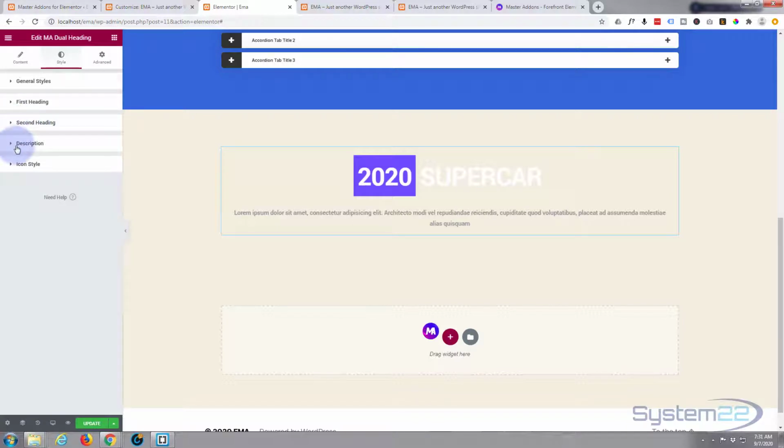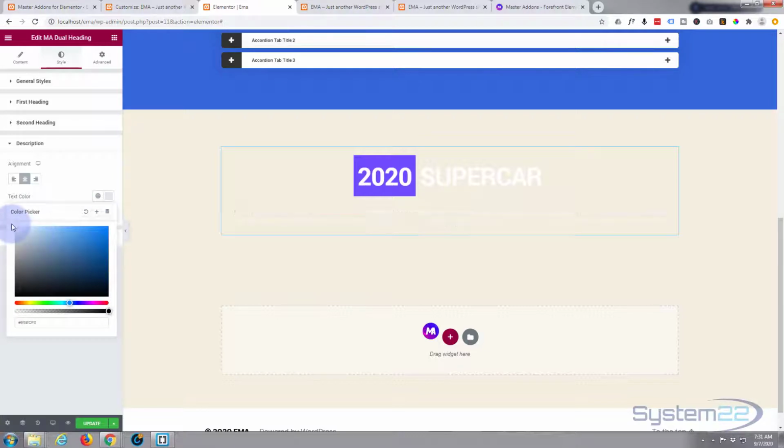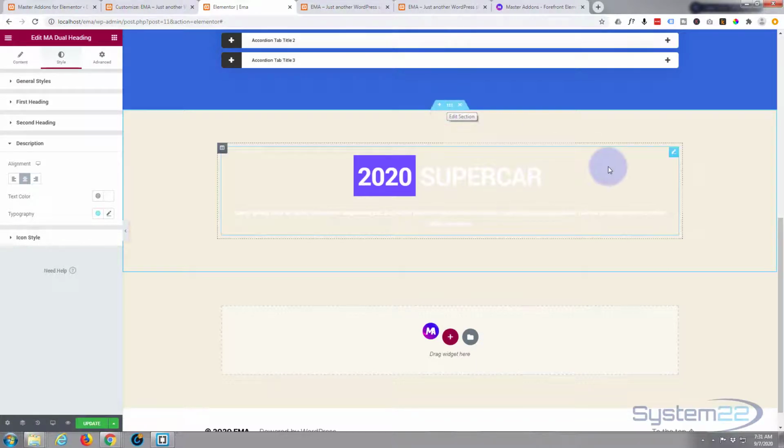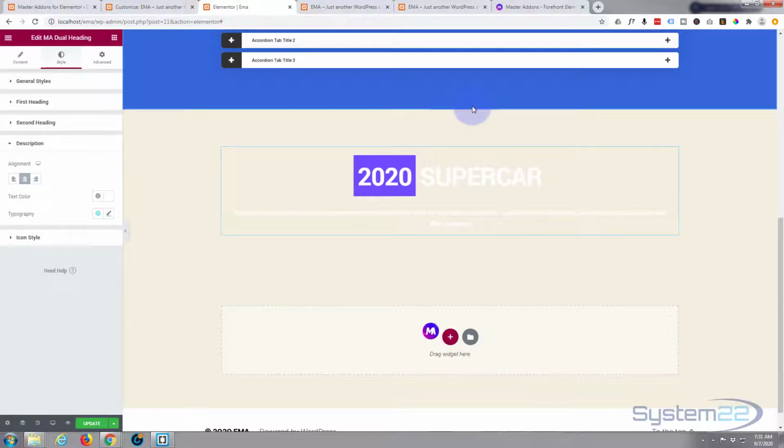And similar thing with the content. Obviously, I'm not going to make it quite so big. There we go, white. Fantastic. So we're all set there. Now, in our section, the blue tab for the section, green, little blue tab in the corner for the widget. And the dark one is for the row. So we're going to go into the section. I'm going to give it a bit more space so we can showcase this a bit better.